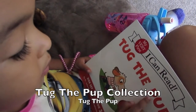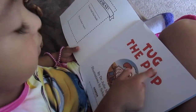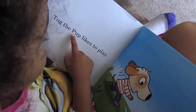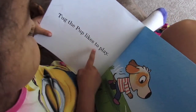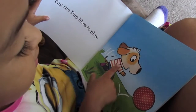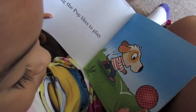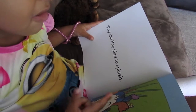Tug the pup. Tug the pup. Tug the pup. Like to play. See, she's beat spot. It's hers. It's not Nat the cat's ball. No, that's not Nat the cat's ball.